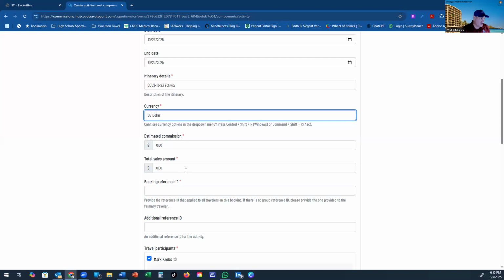You're going to put the total sales amount in here, and you guys should know this. Most every single supplier gives us our commission, guys. The exceptions are if you're booking hotels directly with the hotel suppliers, such as IHG, which is Holiday Inn brands. Any car rental companies that you book direct, like Thrifty, Budget, Hertz, those are 10%. Hotels are 10%, except for Marriott brands, which are only 7%. And then Tin Leg Insurance. Okay, for those of you who have not heard, Tin Leg has gone up from 17 to 18% now.